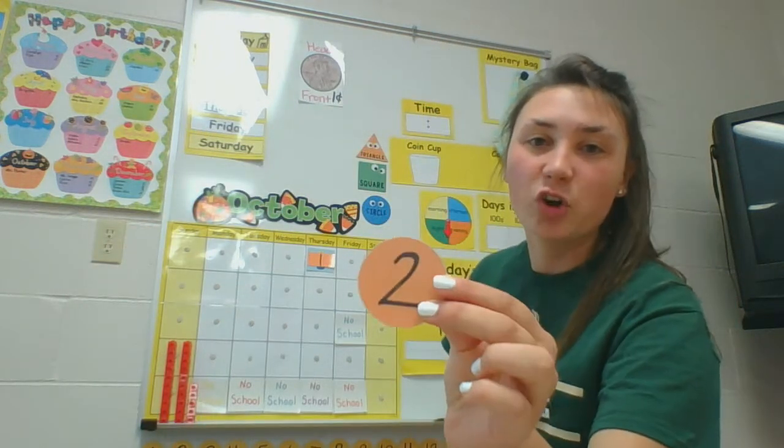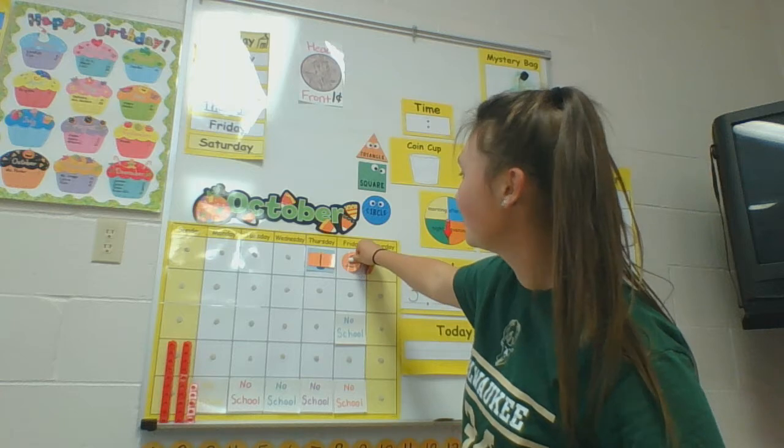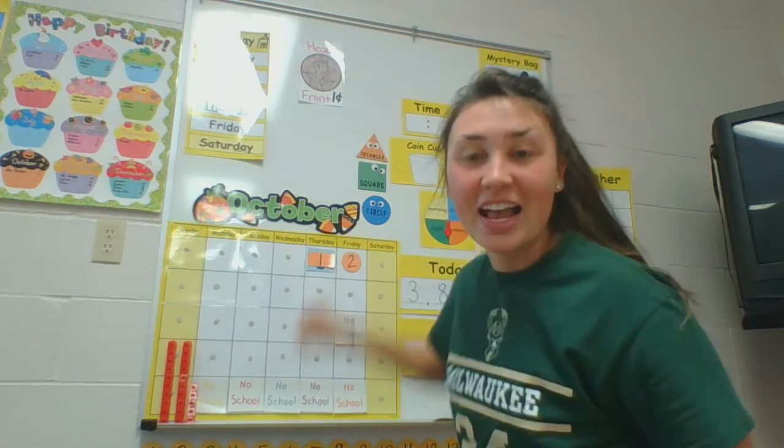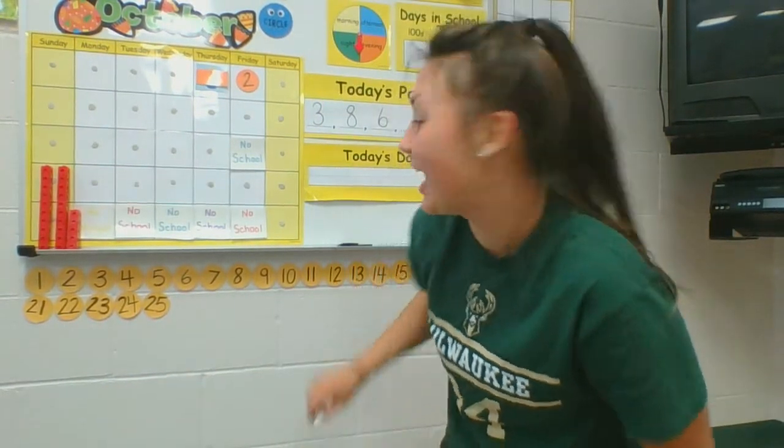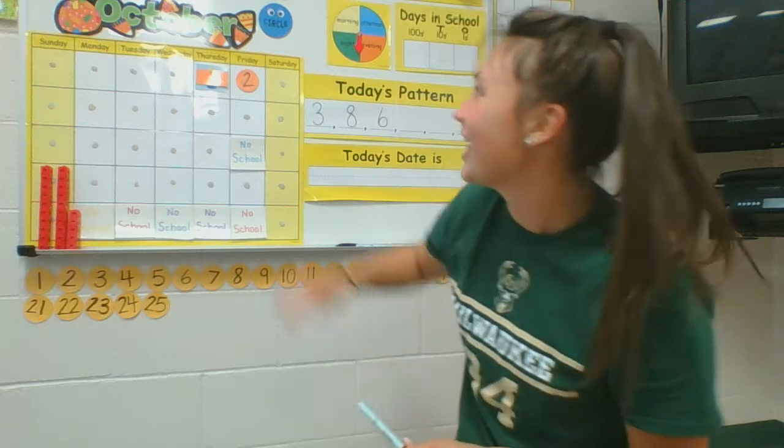I'm going to give you a hint for what today's is, okay? I am a shape that has no angles, has no sides, and I look like an O. Yep, it's a circle. So today is October 2nd, and we got a circle right here for Friday. And speaking of October 2nd, let's write that on our date. If you have your whiteboard, go ahead and get it out, and you can write the date with me.